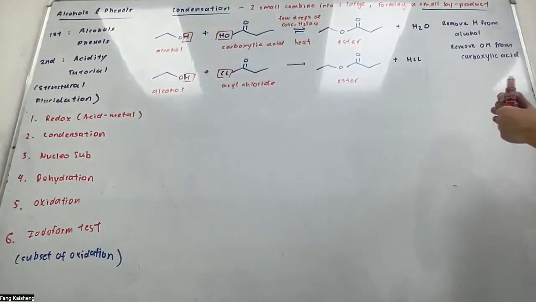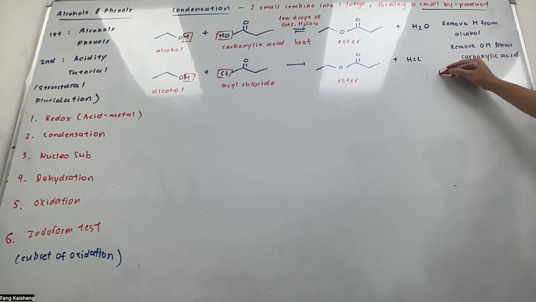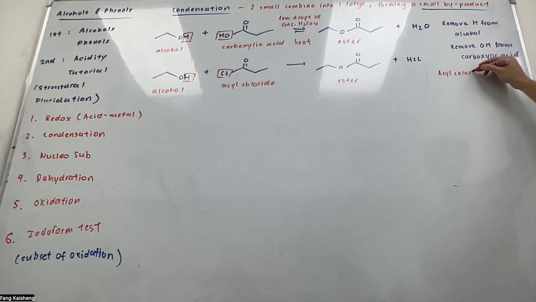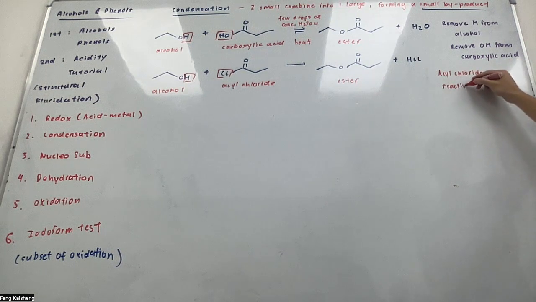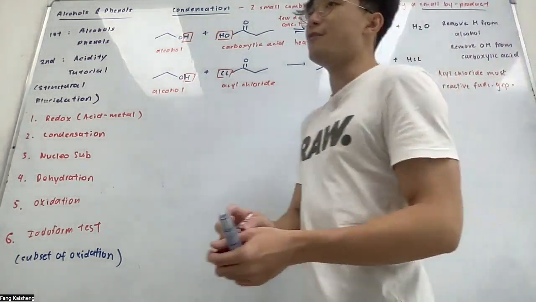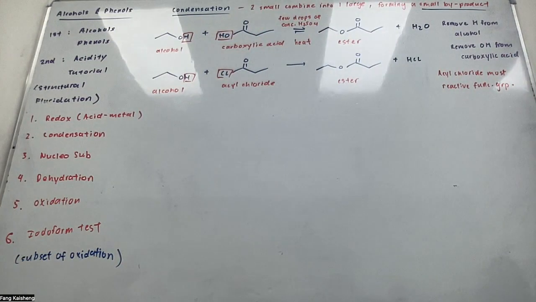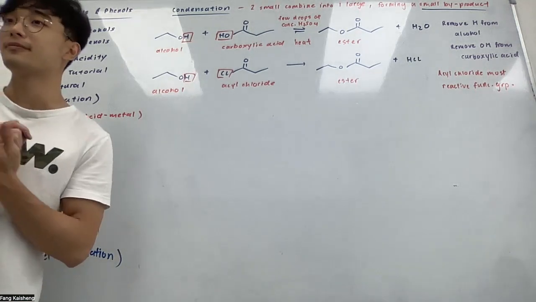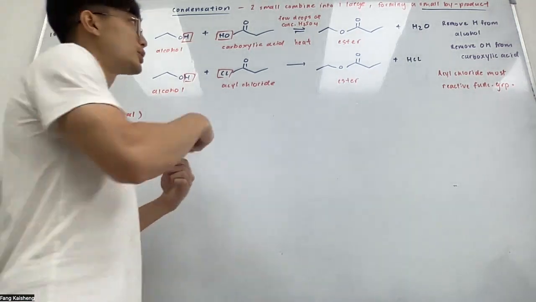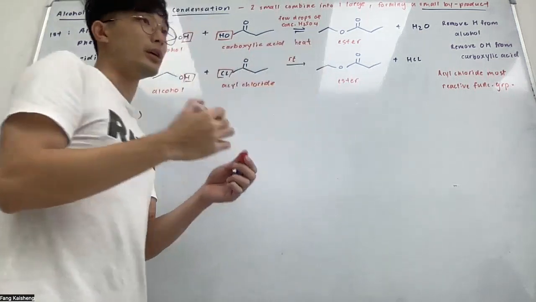So in this case, perhaps you want to write down at the side, acyl chlorides, for your own information, are the most reactive functional group in our syllabus. Now, it's not the most reactive in real life, no such thing. There's a lot of funky nonsense out there. But for now, you just need to know within our small little syllabus, right? Okay, it's acyl chloride most reactive. Okay? And guys, because it's so reactive, do you think I need to heat the reaction? No. In fact, this one is so good, your room temperature can settle already.